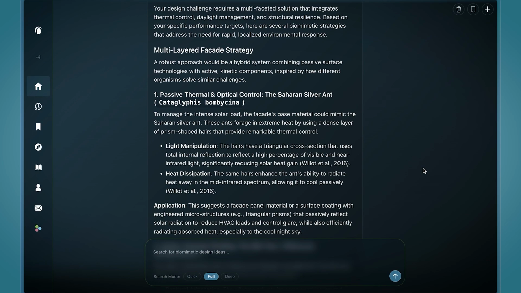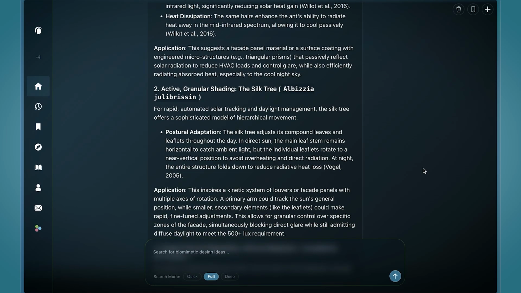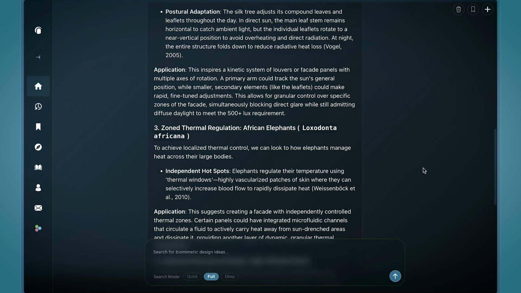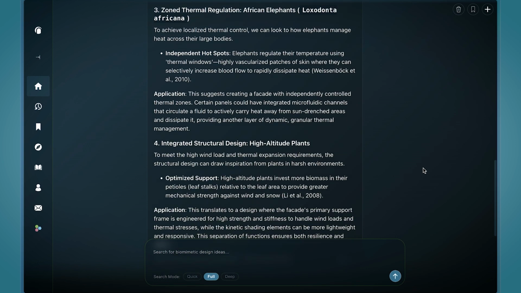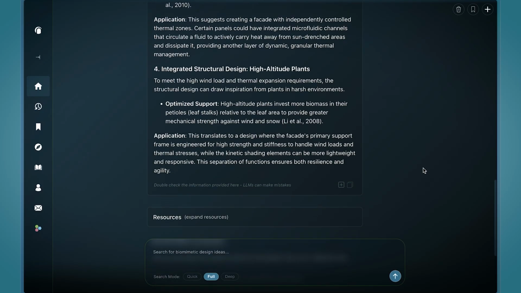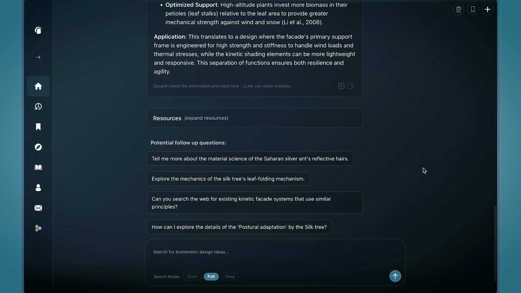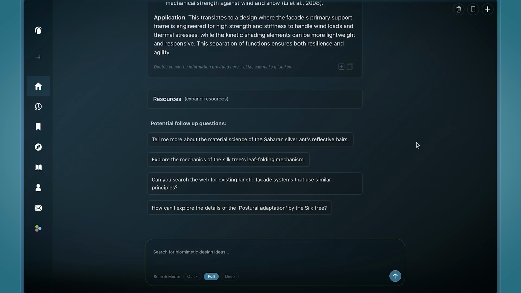And now we have a final answer from the assistant. It's divided into different sections, and for each section it has an adaptation that you might want to employ and a way to translate that adaptation into an application idea. And usually for more complicated searches like this, the assistant will simultaneously do a web search too, because it's often very helpful to compare whatever we're looking at here to what are the most recent examples or the closest existing examples, anything that's already been built and tested.